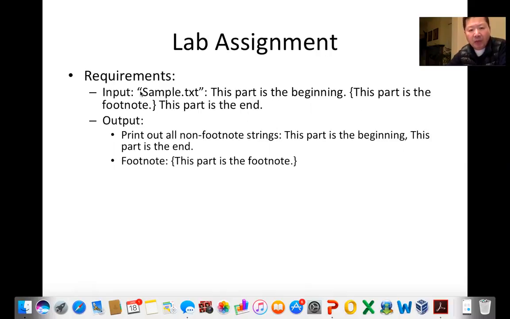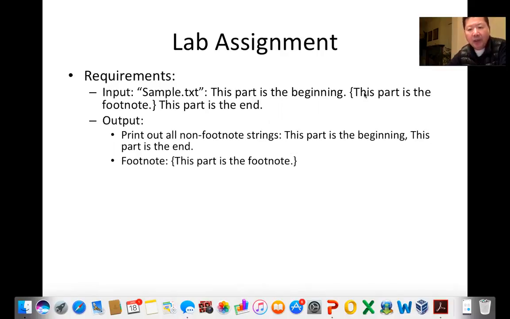So your program will read this sample input file, and the output should be like this one. You just print it out: this part is the beginning, and then you also print out the other one, say this part is the end. And for the footnote, you should recognize that this is the footnote.